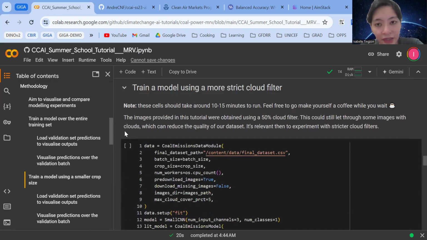And I think in the last set of experiments, the authors used a stricter cloud filter.